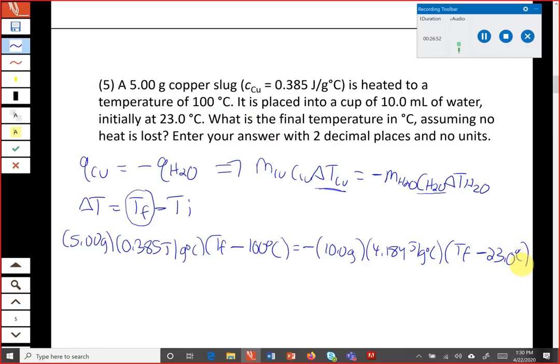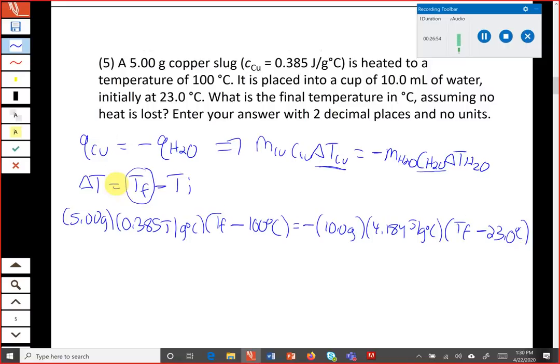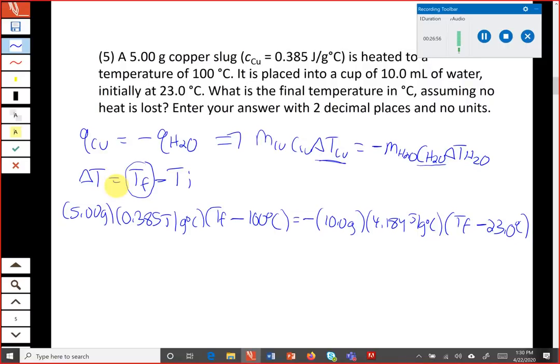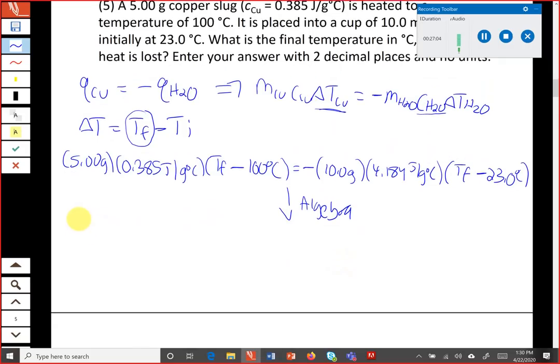Okay, so this is the math, or this is the setup anyway. The algebra is not too bad, but it's also not trivial. I'm not going to go through all the steps, so I'm going to put my magic algebra arrow in here. But I encourage you to work through it yourself to make sure you can get this. And what I ended up with was a final temperature of 26.39. We asked for 2 decimal places, so that's how we'll report it, degrees Celsius.